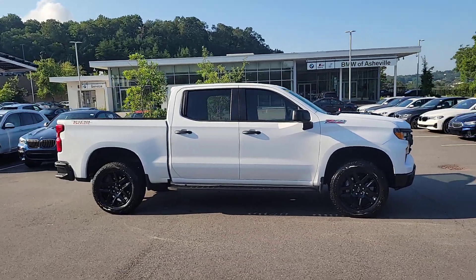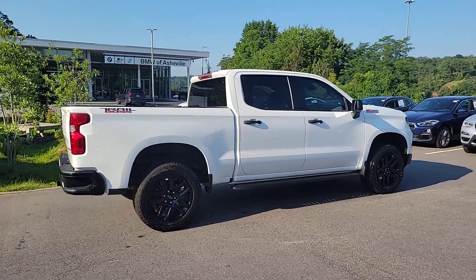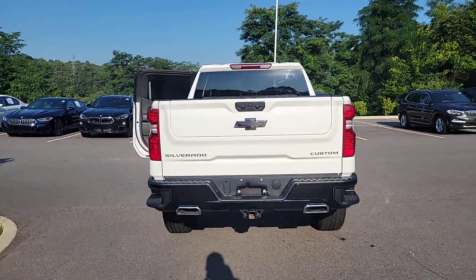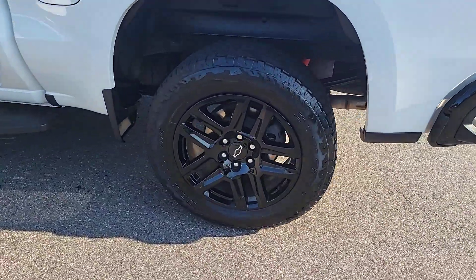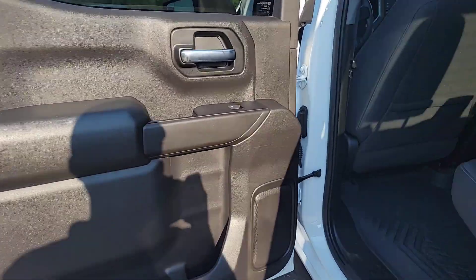Take a moment to check out the 2022 Chevrolet Silverado 1500. With less than 25,000 miles on the odometer, this vehicle stands out from the rest. The Silverado 1500 is the full-size pickup that blends a spacious, quiet cabin, technology that keeps you connected, smooth handling, and the toughness you need for all your projects.